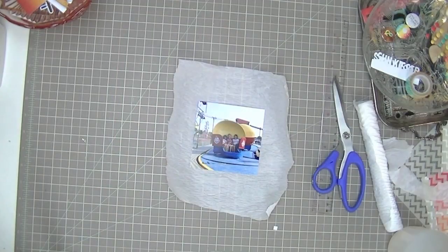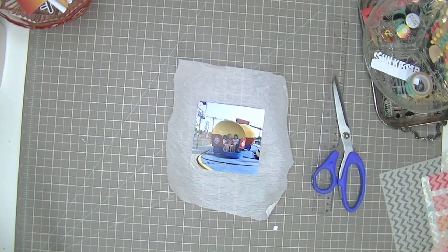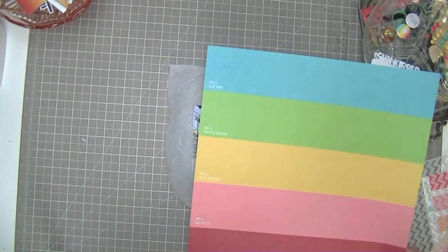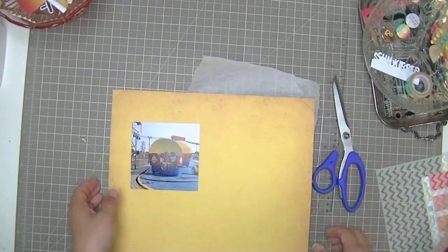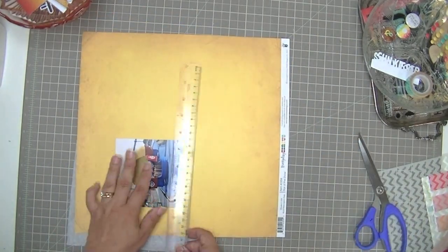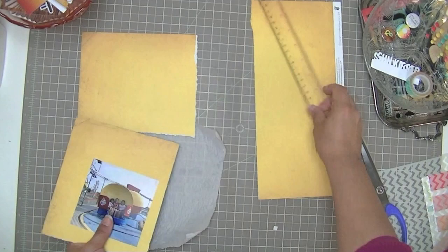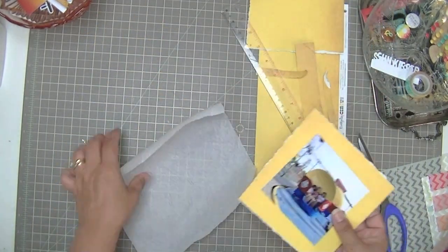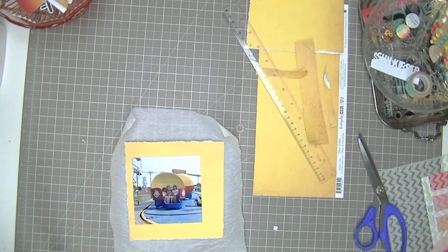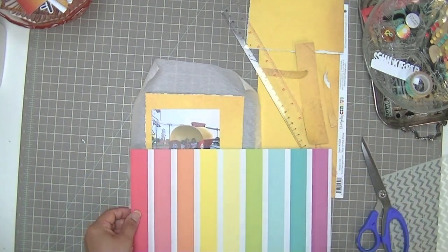I'm really wanting to use it for background, but that's going to really challenge me because it's a very, very bold background. So I'm trying to think about what I can do to make the layout not be too overcome by the bold colors in the background. So I'm going to start by using a very large mat. So this yellow paper is going to provide a lot of breathing space around my photo.